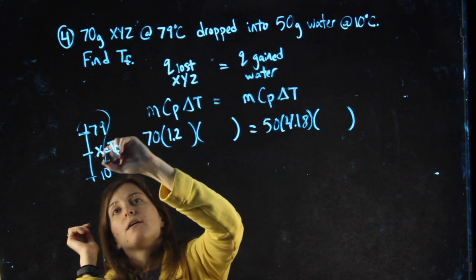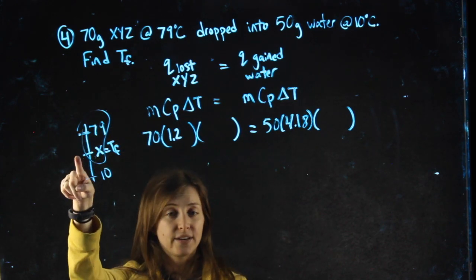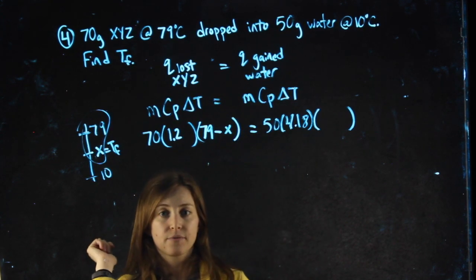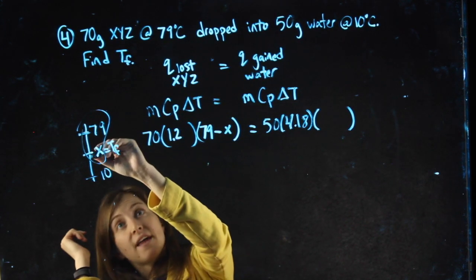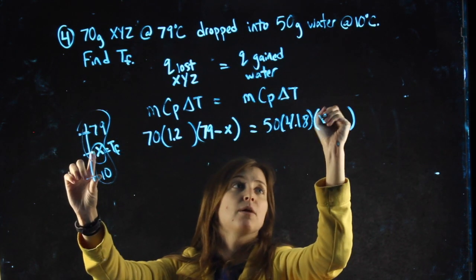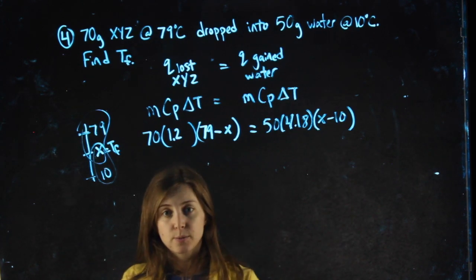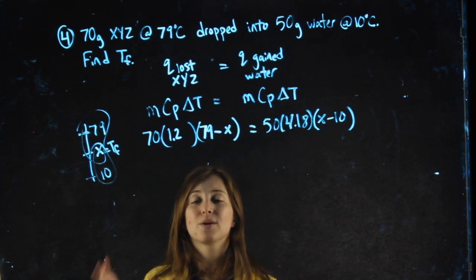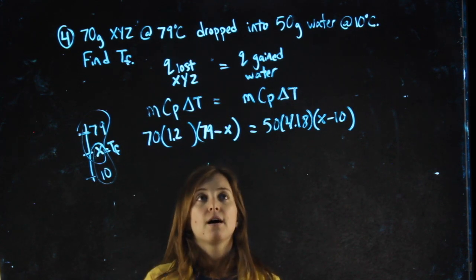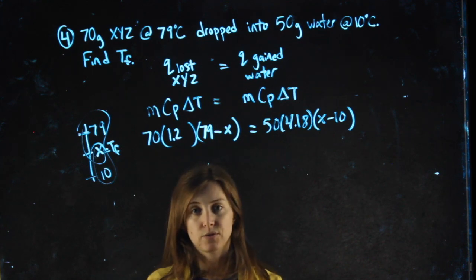Then, for XYZ, those are the two numbers associated with it. Its initial and its final. Bigger minus smaller. For water, that's its final and its initial. But I still do bigger minus smaller. The way I've always taught these problems, I'm never doing any pluses. It's always something minus something. Bigger minus smaller. This setup is correct and would get you like 2 of the 3 points for this problem.